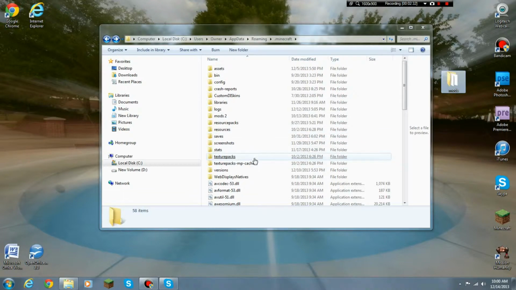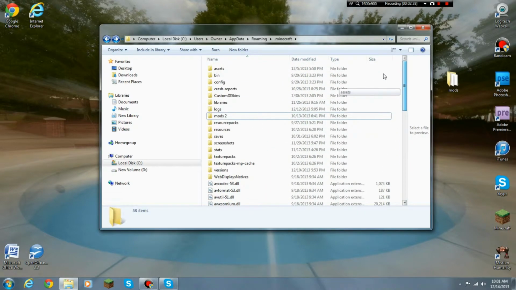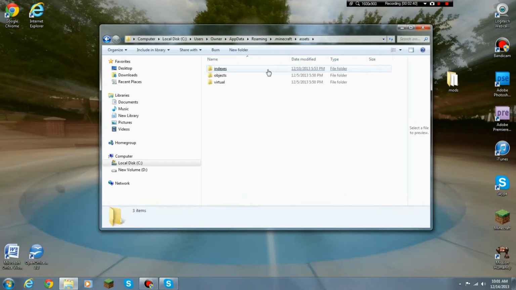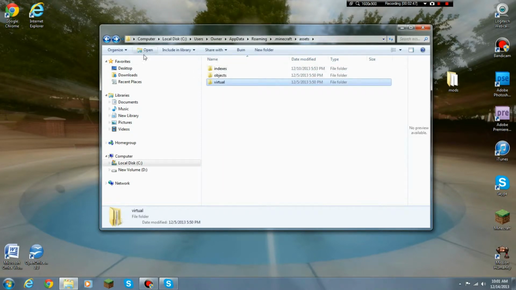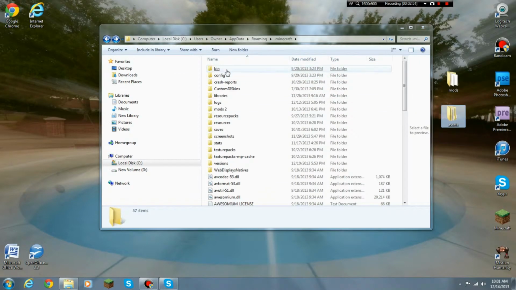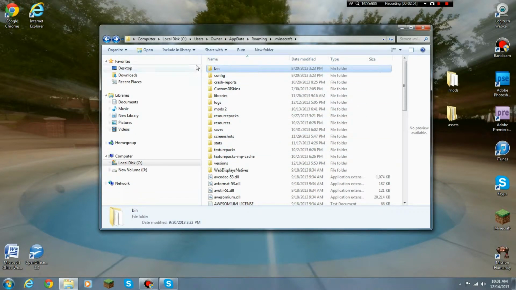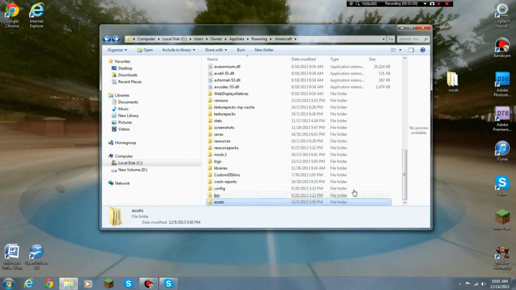Now what I want to do is keep everything that I don't want to delete. Pretty much none of this stuff will I want to keep, because they're all little text files. Assets, I don't know what that is. Indexes. I don't know what I should do with that. If you don't know if you should keep something, keep it, because a bin, I'm definitely going to, wait. No. Actually, I don't think I really need that. I just need the important stuff. What did I do? What have I done? Move to .minecraft. Okay. It's only the stuff that you can't get back.